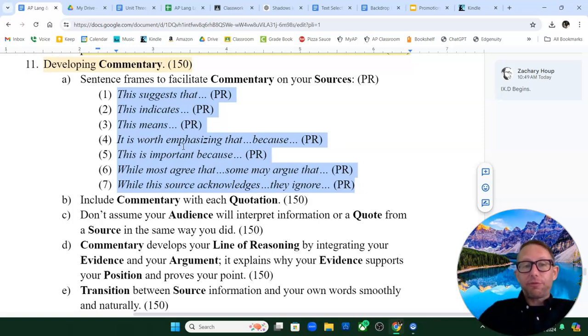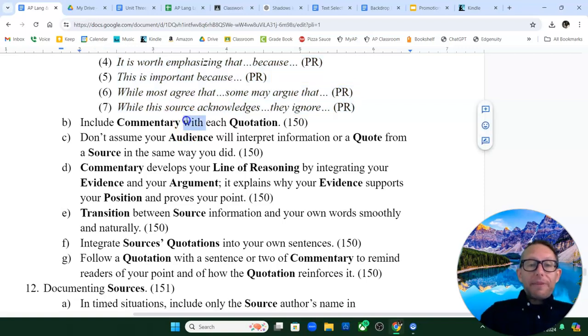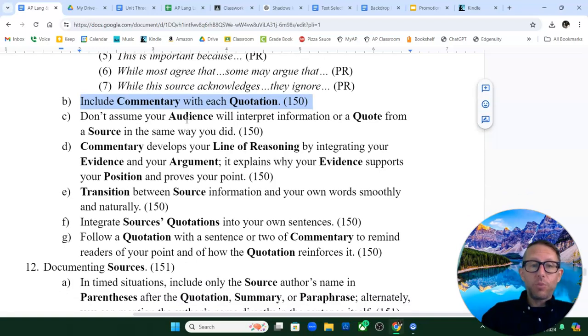You should have lots of sentence frames like this. Maybe not necessarily these in particular, but you should be building upon the evidence in a way that starts to comment on it and therefore connect it back to your topic sentences and thesis, okay? So obviously this hopefully goes without saying. That means that you're going to have commentary with every quotation. Quotation or paraphrase. I don't want to limit it to just quotations. You want to be including commentary with each and every single one of them, because if you're not, then they're dead. They're unused. It's quote dumping. It's just sitting there accomplishing nothing.